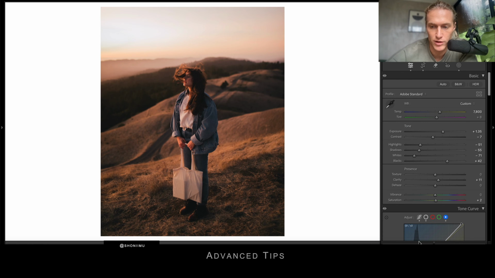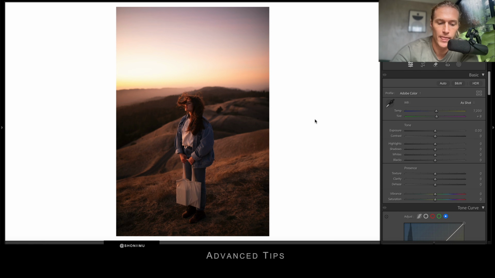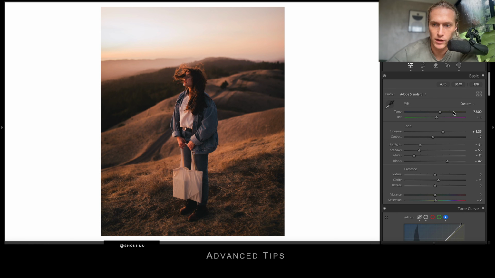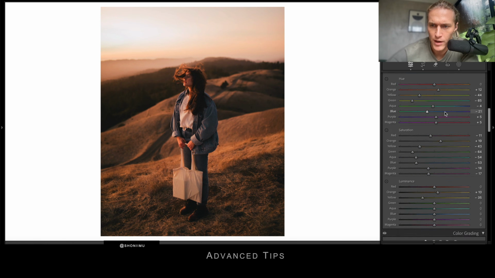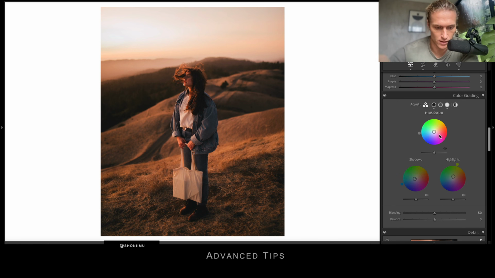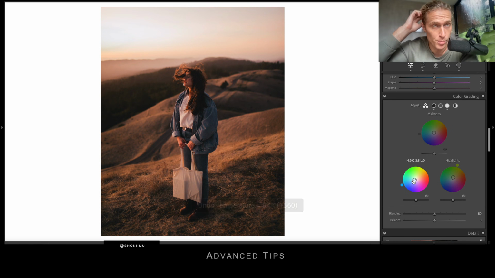Okay, so I love this image. If we reset, it's obviously really warm, really awesome image. And then what we did is we just increased the warmth a little bit, because we want this image to be about the warmth. That's the natural tone that really makes this image interesting. So that's why we increased the warmth here. But sometimes increasing the warmth might just make your image look unnatural. So that's why you want to understand the curves and the color grading, the split toning, to then balance it. So it's not overwhelming. You're not bringing out these original tones too much to the point where it looks unnatural.